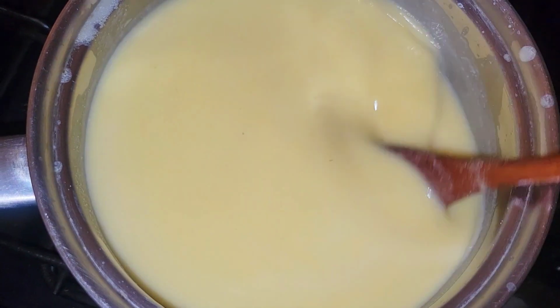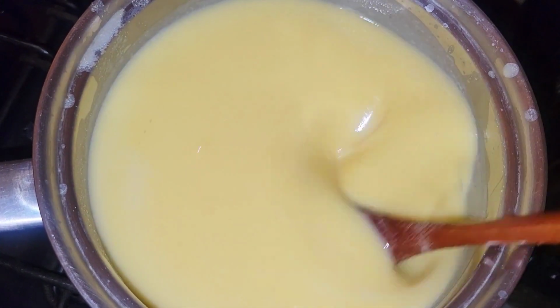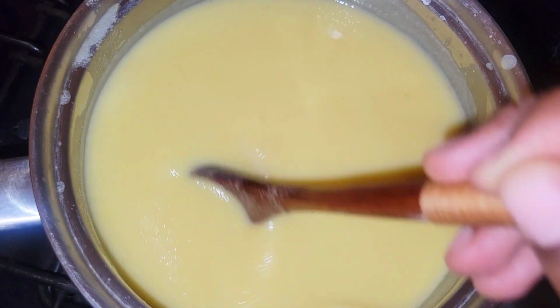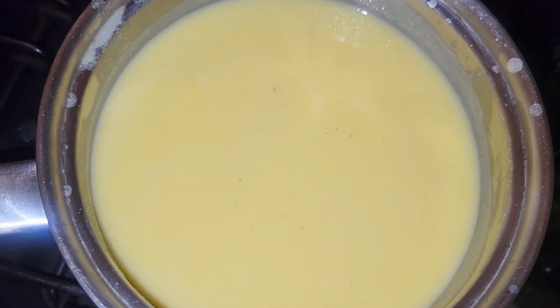Alright, so bear in mind that cornmeal, as it boils, it swells. So you don't want to add too much cornmeal in the beginning when you're mixing it in the water. Alright, so just mix gently until it starts to become thick.